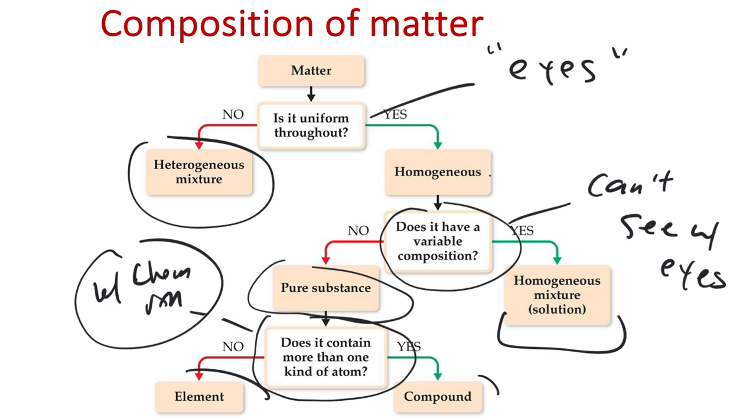So this chart's a little confusing because you can't really just be handed a piece of matter and go through the questions, but you can be given information or know how a sample was constructed, or really more to the point, just have an idea that you can have mixtures that are homogeneous or heterogeneous. You can have pure substances that are homogeneous in their nature, and the pure substances can be compounds or they can be elements. And then the way you would determine which is just by trying to break those, if they are compounds, down into their constituent elements through chemical reactions.